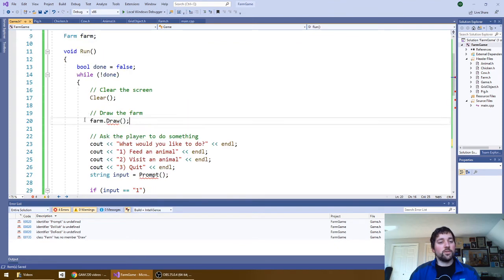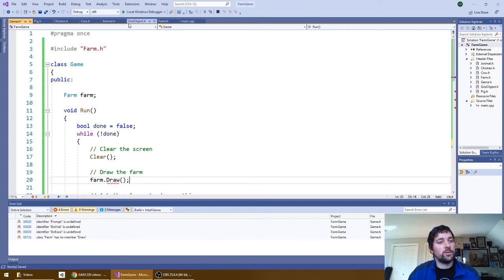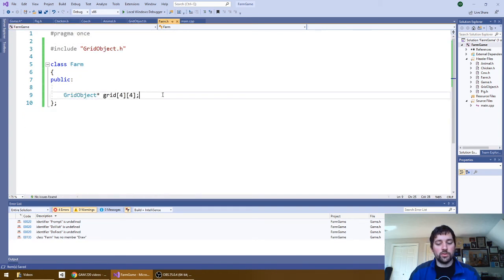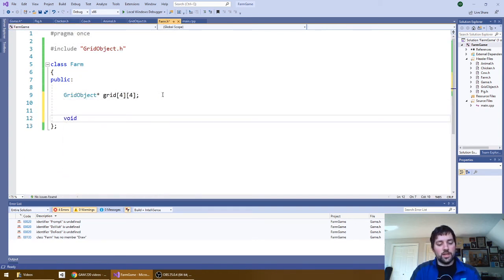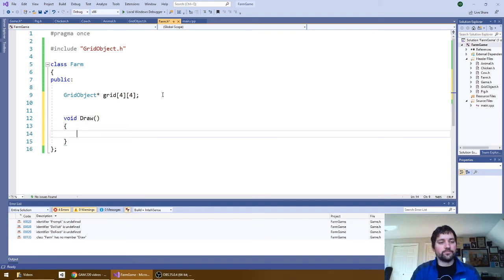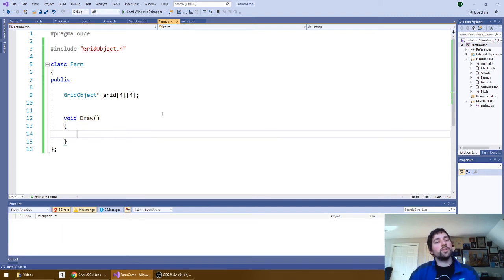We want the farm to be able to draw. So in our farm class, we're going to need a draw function. And this one, we'll have to get creative on how to draw each of these elements. For now, I'm just going to draw an empty grid. So let's do rows and columns.